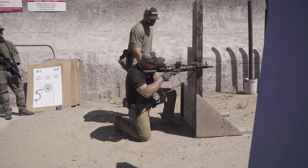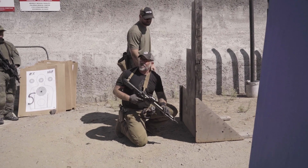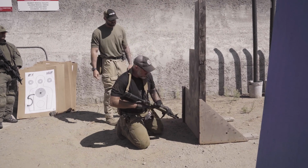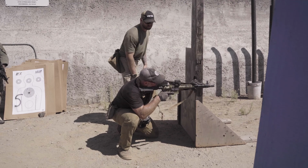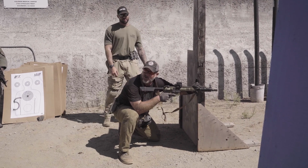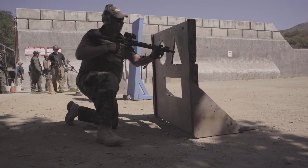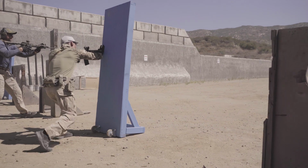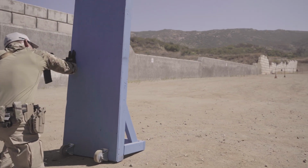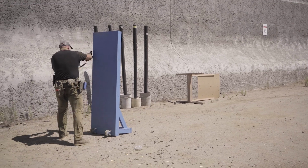Kneeling behind cover, Dan teaches that a shooter's outside knee should always be up for stability. He demonstrated how easy it is for one to fall over if their outside knee is down. He's received some criticism for this because it can potentially leave some parts of a shooter's body exposed, including one's femoral artery. But to Dan, a person needs to ask themselves, are they hiding or are they fighting? Dan prefers an aggressive mindset with a slight exposure of his body versus a defensive mindset.